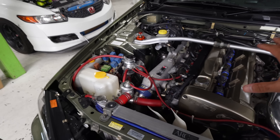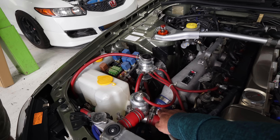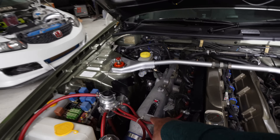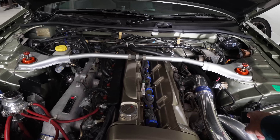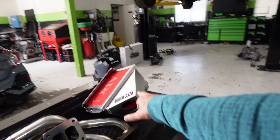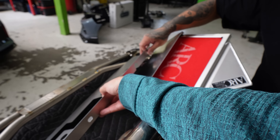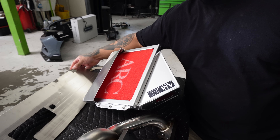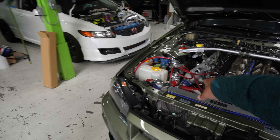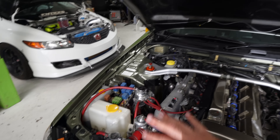On the intake side, when I get the new intercooler, we talked about doing Vibrant flanges and Vibrant clamps, then intercooler piping to the new ARC intercooler. I'm going to refinish this and match it to the turbo - whatever finish I go with. Maybe we can talk about the finish. This is more like raw aluminum 5052 - I would say leave everything just raw because it's a lot easier to maintain. But I'm talking about how to match this finish so it matches with the piping and all the other stuff.